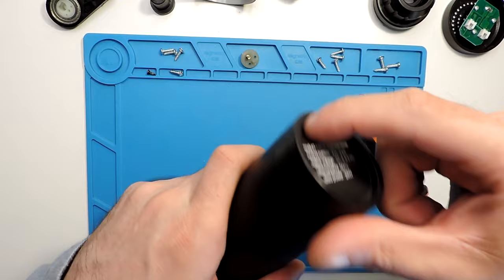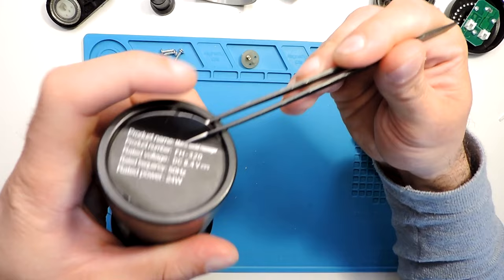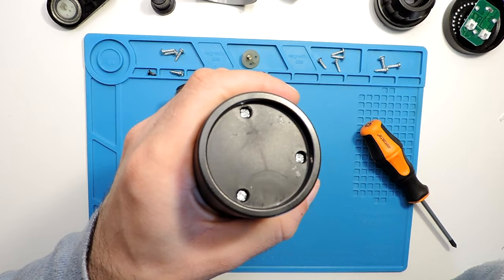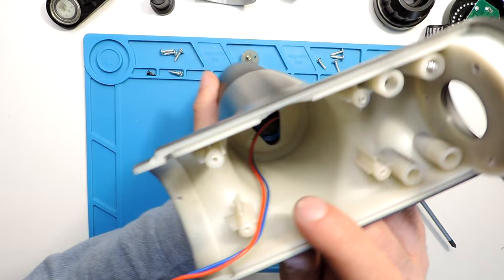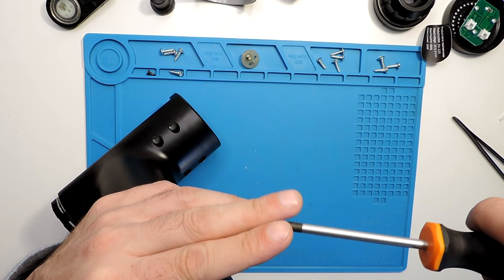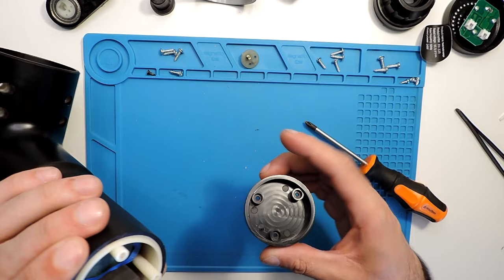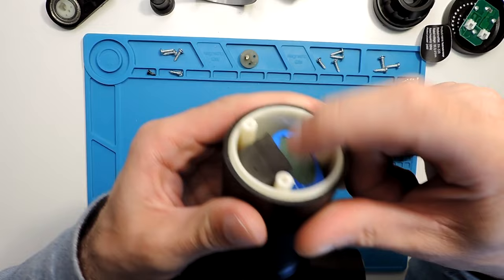For the battery, come to the bottom — there's a sticker here that you need to peel off first. Use some tweezers to dig it out. Under the sticker you will find three screws. You need to take all three of them out to be able to remove the battery. They're all Phillips screws, the same size — no other tool needed. Once open, you can see the battery and some foam inside.